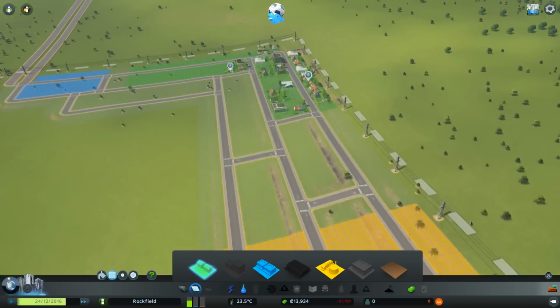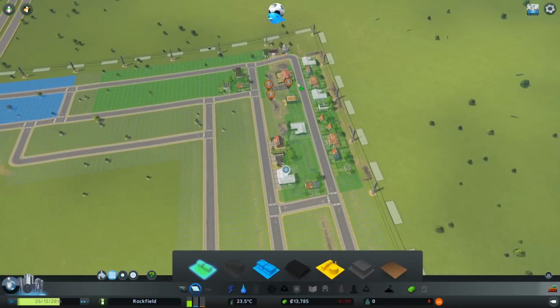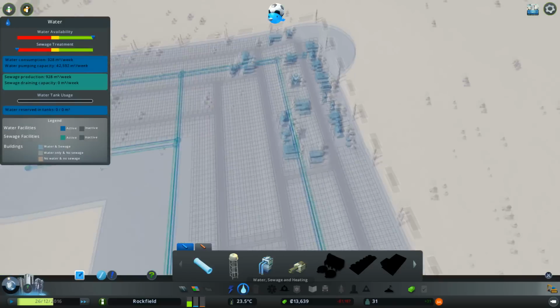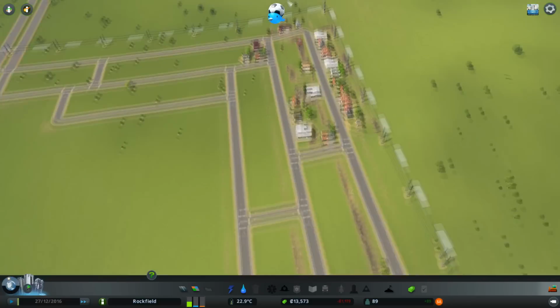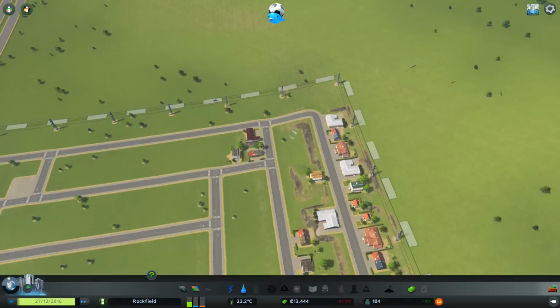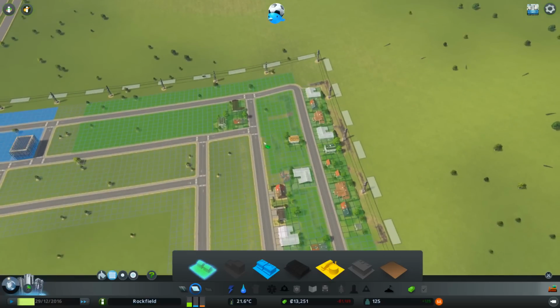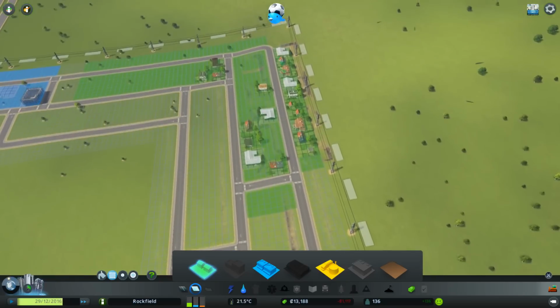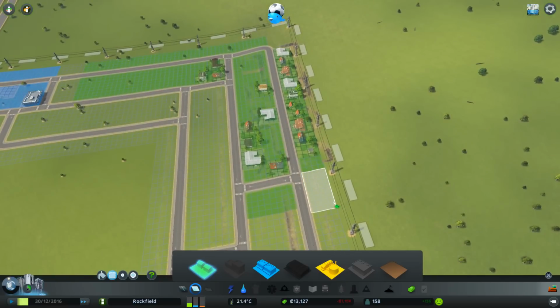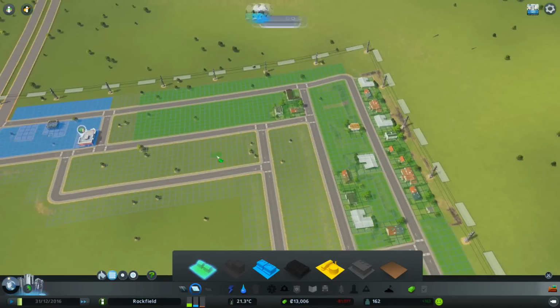So here we go, guys. Got nobody moved in yet. It's running. Got power. Not sure why. I think I de-zoned stuff. That could cost me the scenario. That could be a costly mistake.